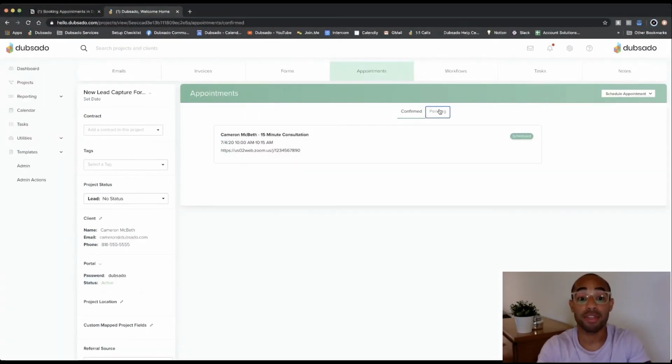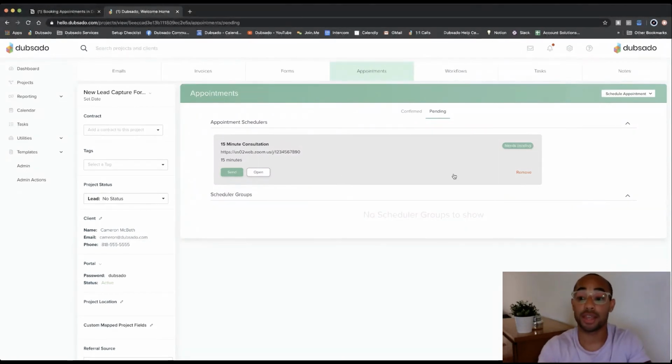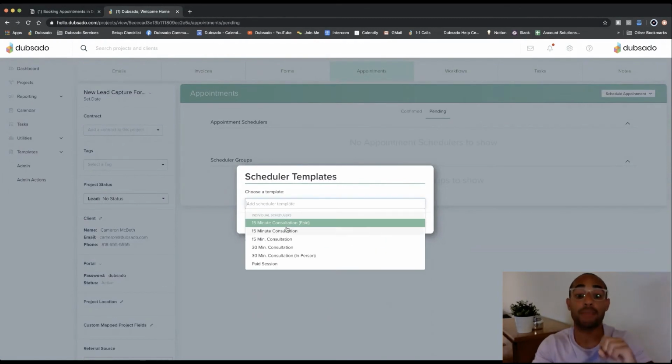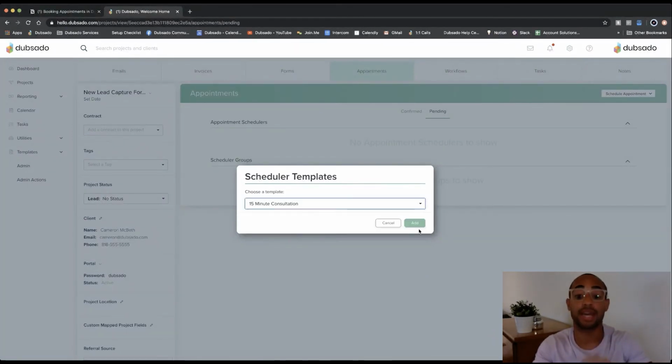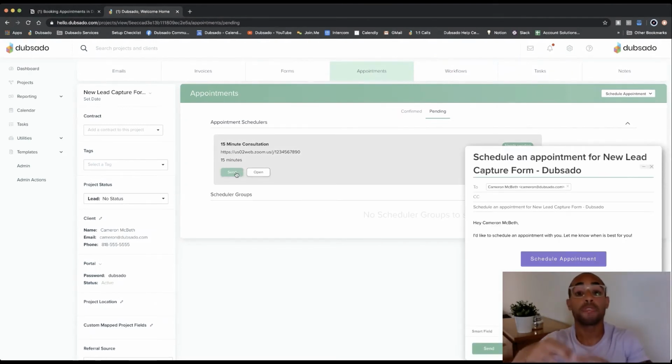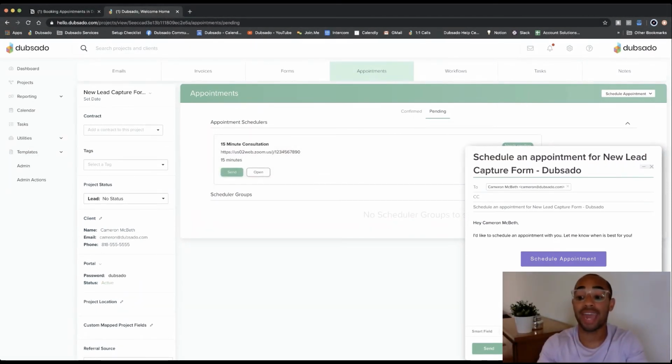If we use this same method, so let's say we have this consultation in there, and I'm just going to remove this scheduler template. So if we click schedule appointment and then we click use existing scheduler template, and we're going to grab that same 15-minute consultation and click add, you can also just click send and send it out to them. So you don't have to have a workflow in order to send out your availability. If you want to manually send out an appointment to a client, you can easily just add it into their project, click send. If you have a canned email that you've already written that goes better for this, you can use that. You can edit this if you want to.